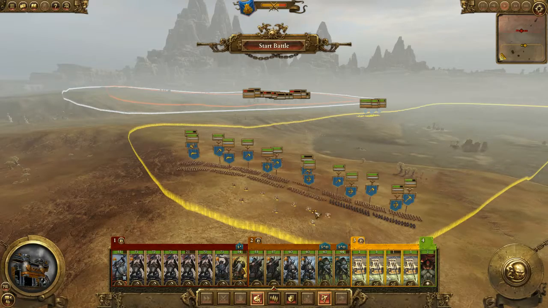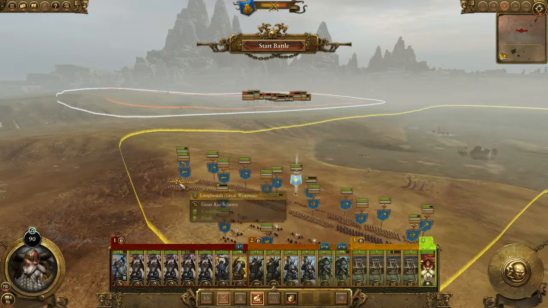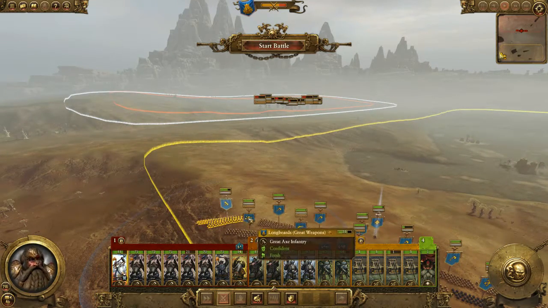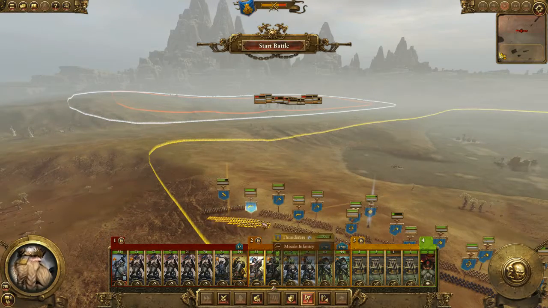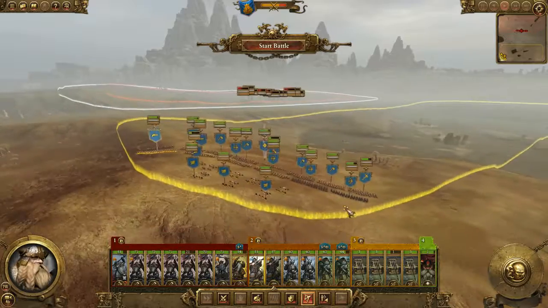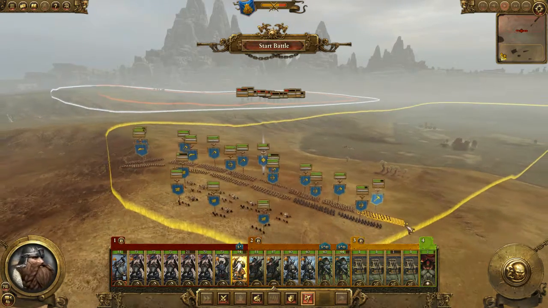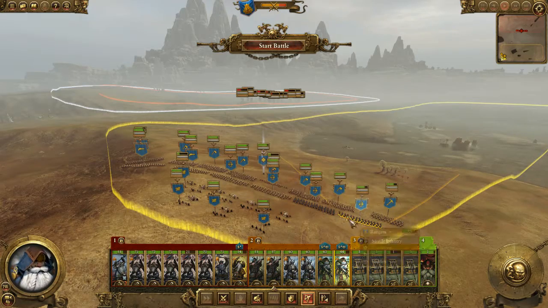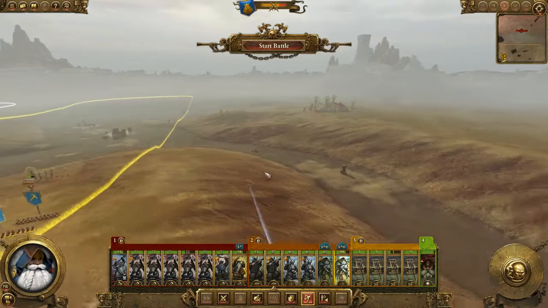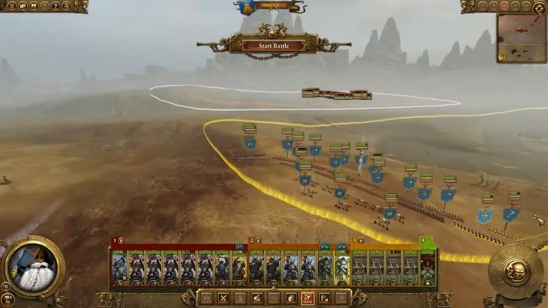Three. Four. There! Let's move it like this. Move it like this. Okay. And let's just edge this out a bit more. And actually, if you look at this, there is a bit of a gap before here, so they can still flank around.